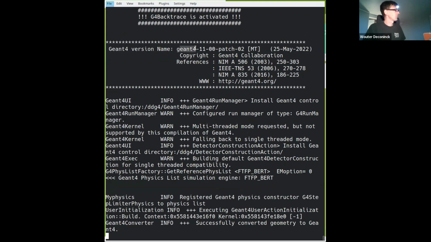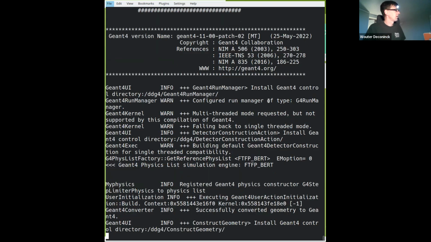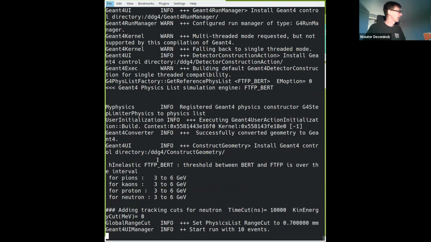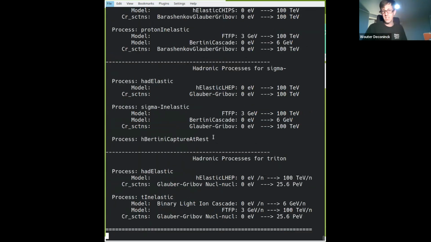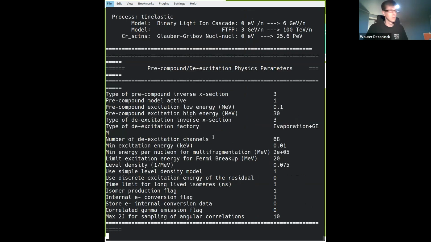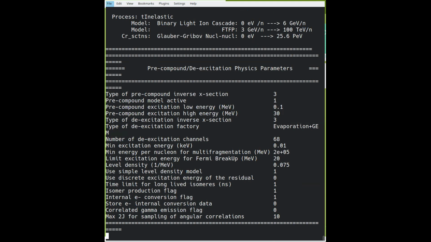So it's using Geant4 11 patch level 2. It's multi-threaded. It's initializing physics lists, scrolling by with the usual physics list information, including this block of parameters that everyone's familiar with, because that is usually sitting there for a while before it continues. And then it's going to run the 10 events.